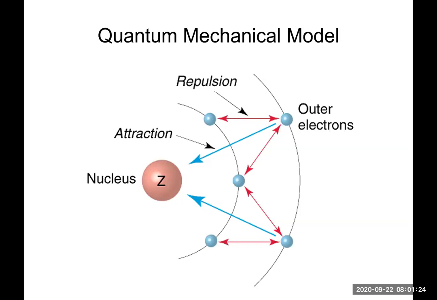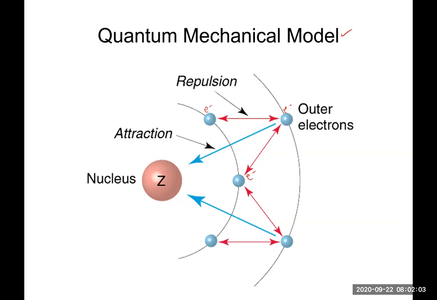Now, looking at that force associated with the quantum mechanical model, we said that in quantum mechanics, we could have electrons residing at specific energy levels. The electrons you can see here with this particular diagram are repelling one another between those energy levels. So the red arrows are showing repulsive forces between electrons, and these little blue spheres are denoting electrons. And so we have these repulsive forces between all the electrons, essentially holding those electrons at a specific position.